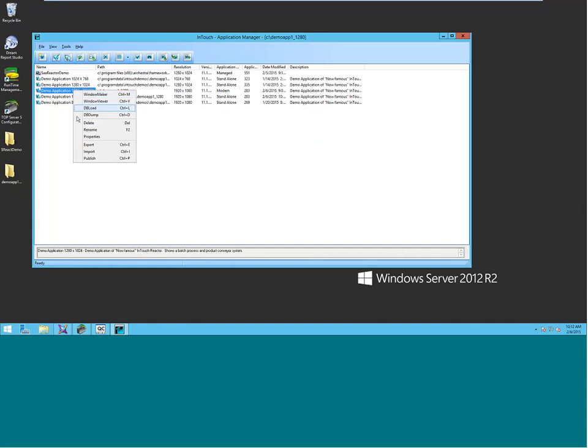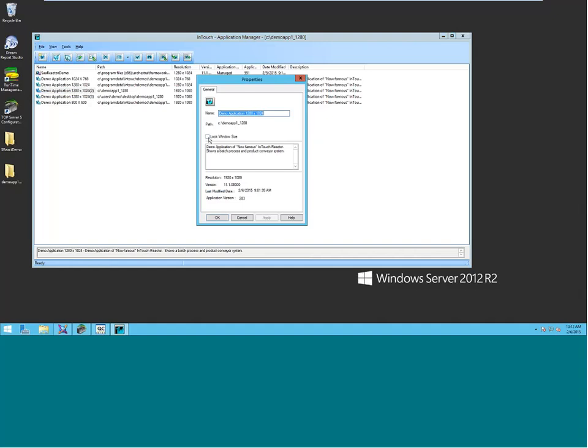Something else that's new here, if I right-click and go to Properties, I can lock the window size. What that means is that if an application was built, for example, for 1024 by 768, and I want to open it up on my widescreen monitor on my desktop that's 1920 by 1080, I can check that box for lock window size. That'll allow me to open up the InTouch application in its native resolution without converting window sizes, and I can keep everything the same, all my windows, and I can do development on my widescreen monitor, but keep the window sizes in the InTouch application at the same resolution that it was built in. So that's a really nice advancement there.